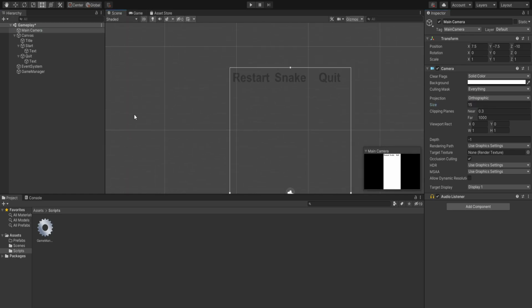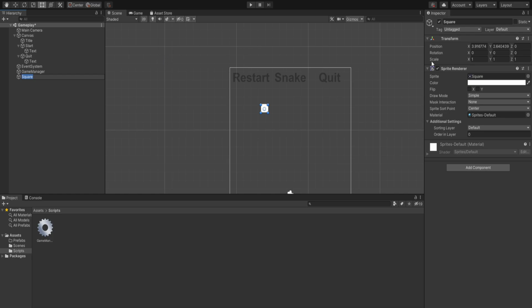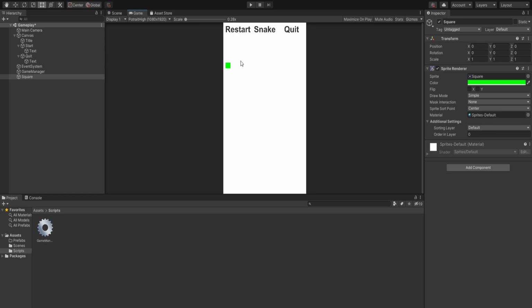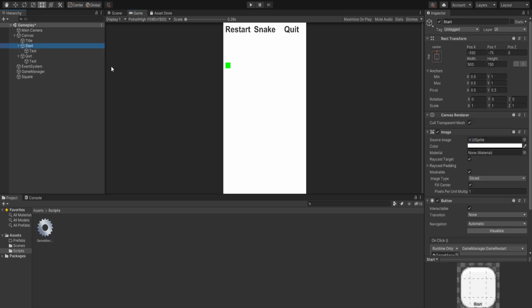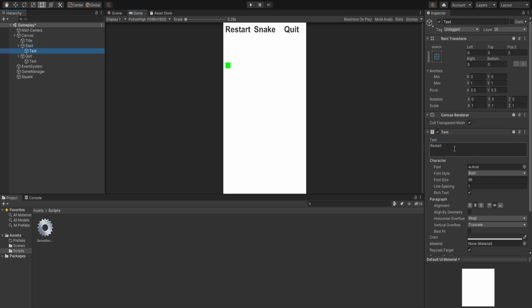Now let's create a 2D square, position it at 0, 0, and change the color, let's make it red and blue. Then inside the game, position it pretty much at the center, and let's call this piece.